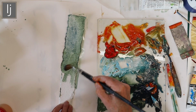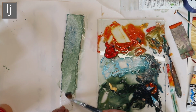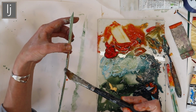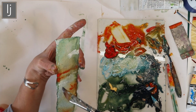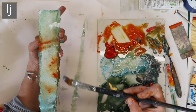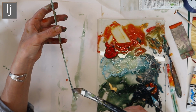And I like the way that this one of its own accord is going darker on the edges, because of course the edges are more rough and they'll take the paint better. So you can make sure you take advantage of that. Actually into the edges as well. So I'm just literally painting it how I think's best, and letting the paper do what the paper wants to as well. Going with the flow quite a lot.